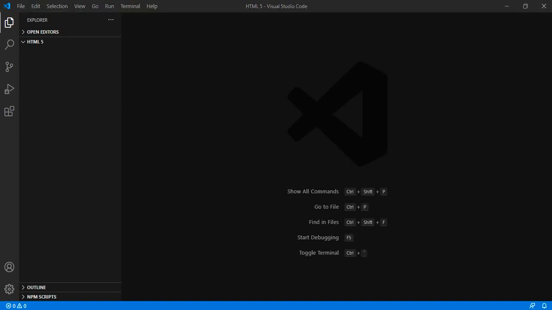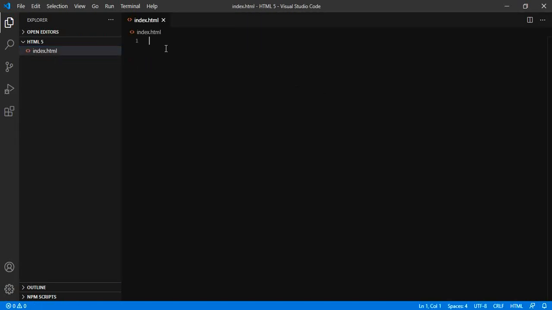There are many other software programs available to edit HTML or JavaScript files, but the one that is free, open source, and easy to use is Visual Studio Code, which I am using right now. Now I'm going to add a new file, index.html. I'm just writing some text. This is the text to our web page, and I'm trying to open this in the browser.